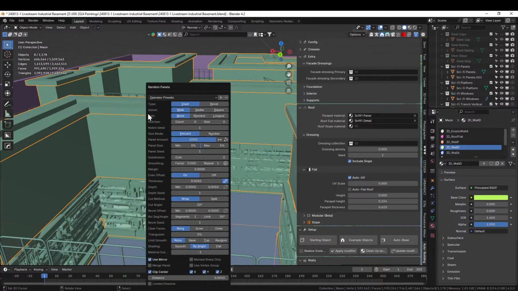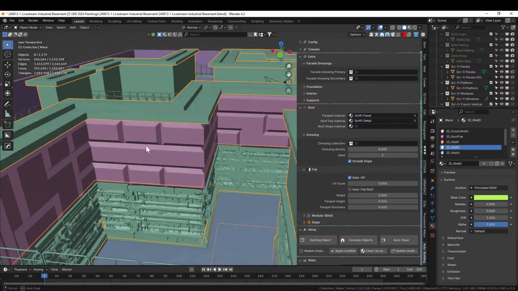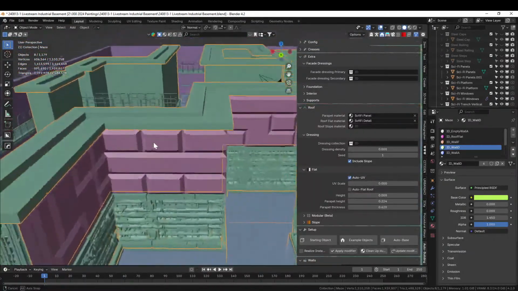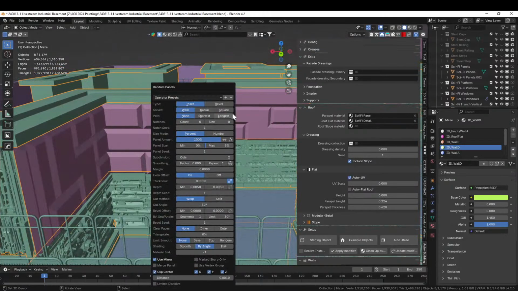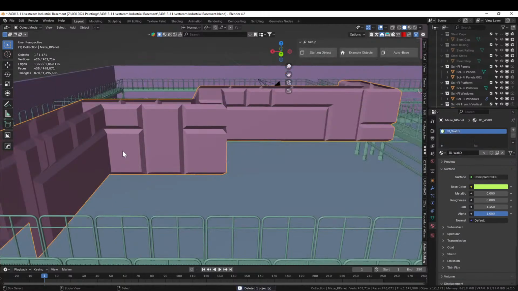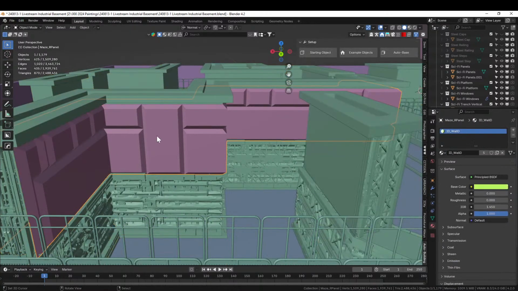Let's just see. Curious. Some of that. Do we want to do that? It will kind of unify it a bit. I don't like those in particular. Undo, come back. There we go. Those.